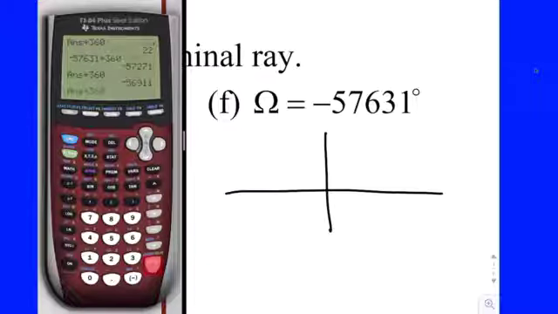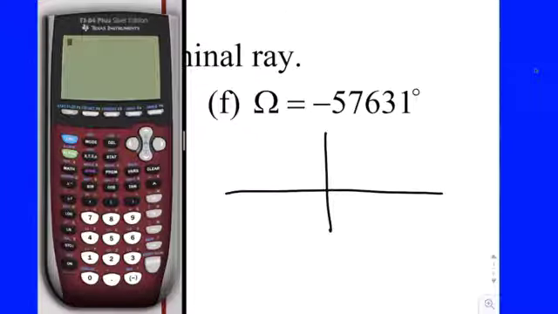plus 360. And now if I do it, since I've done it twice, I can just keep hitting enter right here. And notice I'm slowly, slowly getting back to something between 0 and 360. But that's going to take a while, right? But if you enjoy having fun, this could be something that you might want to do. It's going to take you quite a few times, but you could get there.